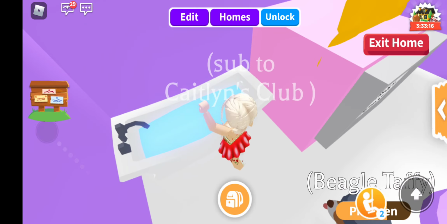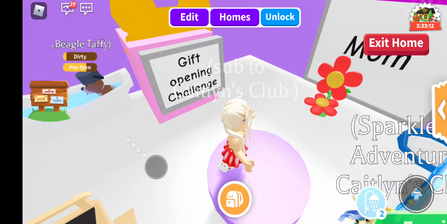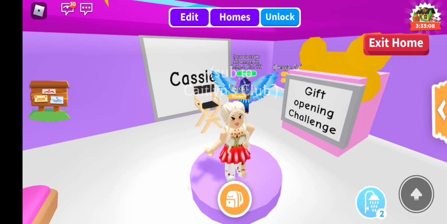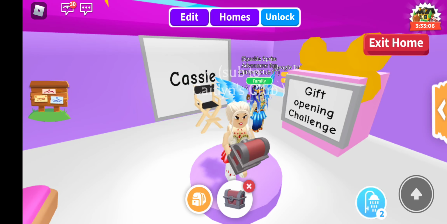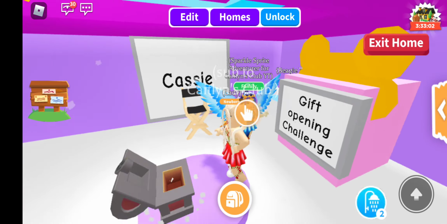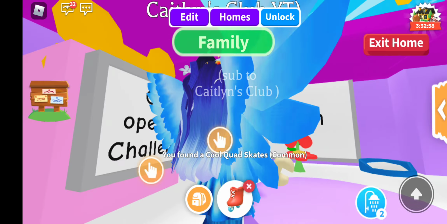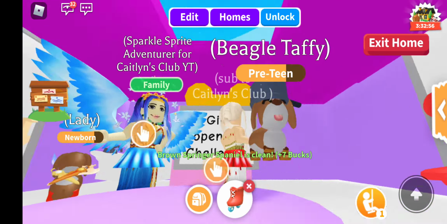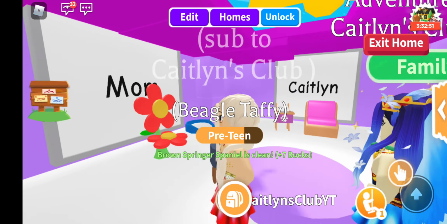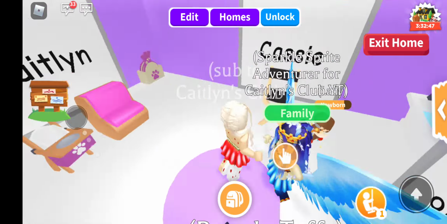I have a little tub in here just in case our pets need to take nice little cooling baths. Okay. I'm going to go ahead and open my next standard chest right in the middle of the circle that I got. Oh, I got the cool roller skates! Yay! Yeah, they're called quad skates, but they're really roller skates. Well, roller blades. Oh my gosh, I love the little roller skates.